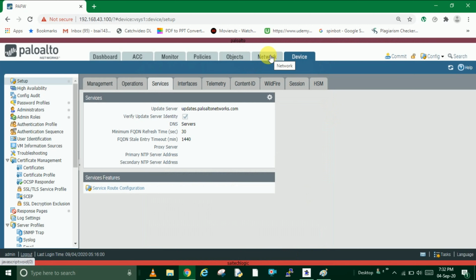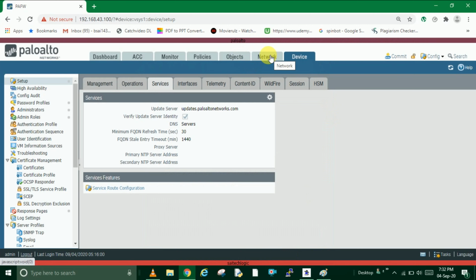The remaining part is that I will show you how we can create objects here. Here you have address groups. We can merge these addresses in an address group, I mean, you can group these addresses. Similarly, applications you can create, you can create application groups, services. These all are the objects.